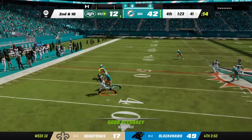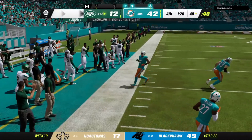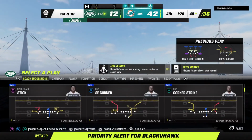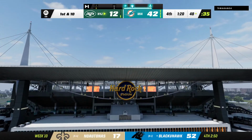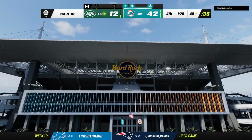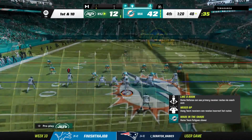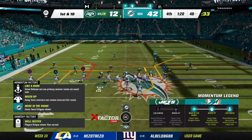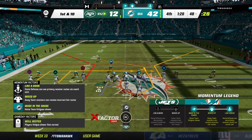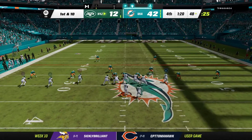Throwing again. McMillan, throw left side, complete. That's Hall. And he'll take this to the other side of midfield before going out of bounds. It'll go as a gain of 11 and a Jets first down. And with this game well in hand, perhaps we are seeing the coverage lighten up a little bit as they got burned there a bit for a first down. But we certainly know the coach isn't happy along the sideline because he wants them to finish this one out the way they started it. He doesn't want to give up any soft completions, no late points. He wants his lead to stay right where it is.